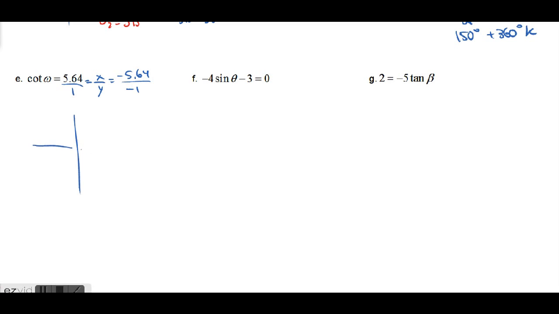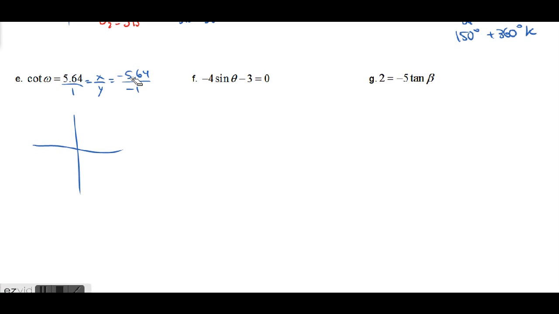So that means I know it has to be in quadrant 1 and quadrant 3. In quadrant 1, both x and y are positive. In quadrant 3, both x and y are negative. Or you could use the CAST rule. By the CAST rule, you'll know that all is positive up here, and tangent is positive here, and cotangent is the reciprocal of tangent, so it would be down here too. Because it's not special, I can't really tell what kind of angle this would be. Related acute, who knows what this would be.